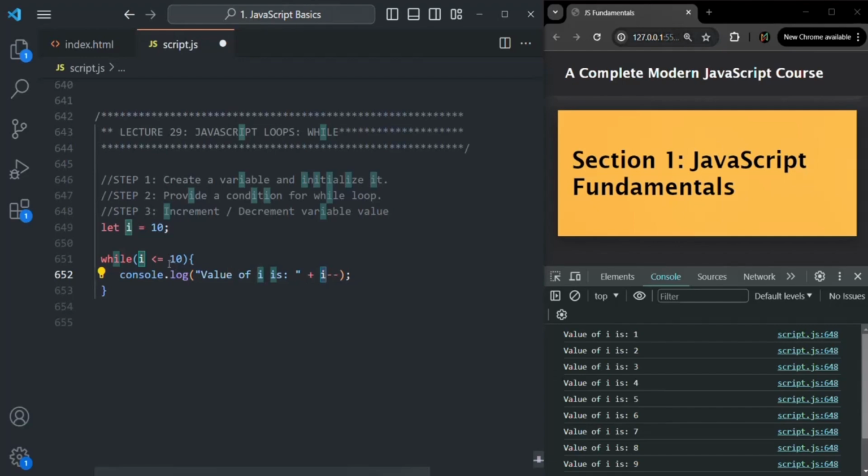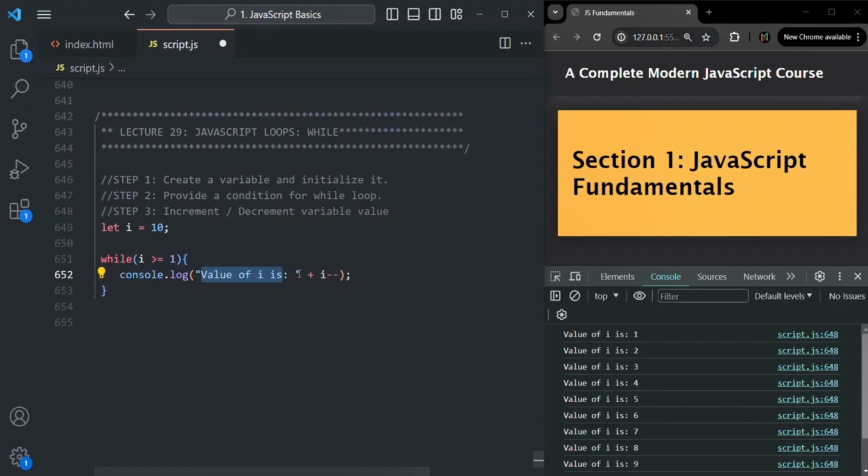So here in the condition, you need to check I should be greater than equal to 1. We want to print from 10 to 1, right? And for each iteration, we are decrementing the value of I. So the message will start from value of I is 10, value of I is 9, value of I is 8, and so on.